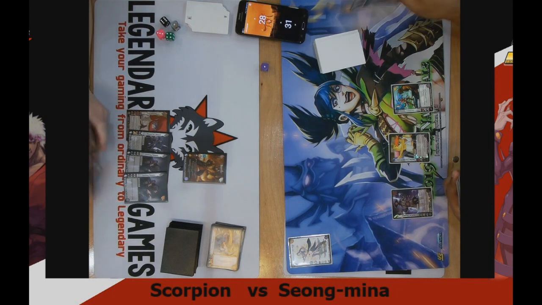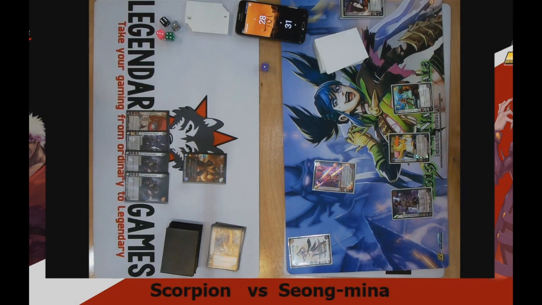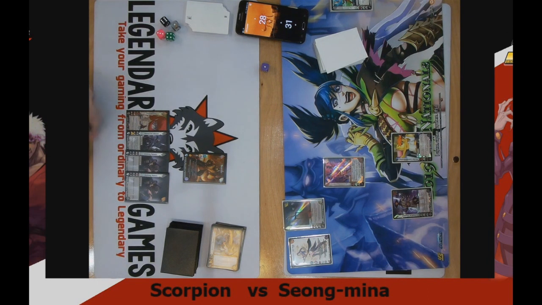And opening with that card is so amazing because it makes your kill turns so much easier. Especially if you are a Desperation deck where all of your attacks are cheap enough anyways. So it's just amazing to open with that card. So he swings with a Scarlet Meteor, does Scarlet Meteor things.